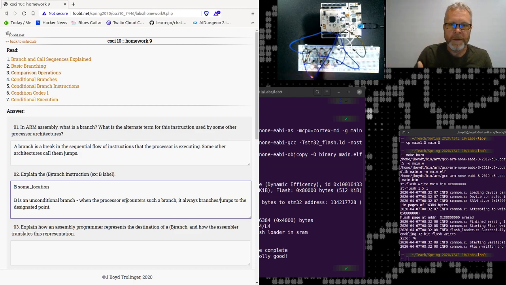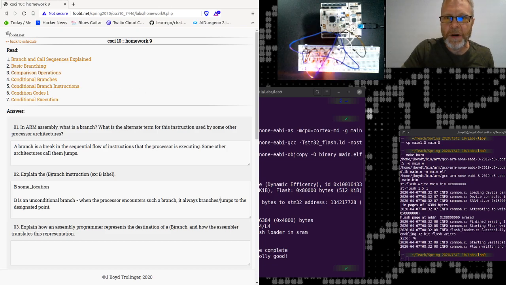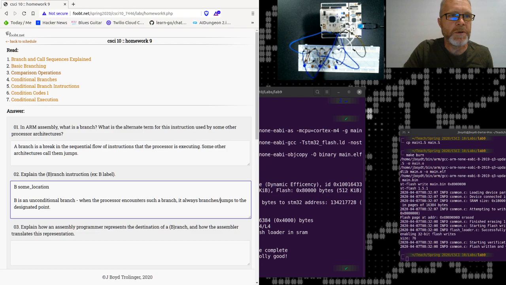There's no only if the two values were equivalent or only if x was greater than y. A B means the branch is happening. And I'm not sure if we're going to see it in today's code, but I'll try to put one in there. That's the most basic of the branching instructions, though, is the unconditional branch.